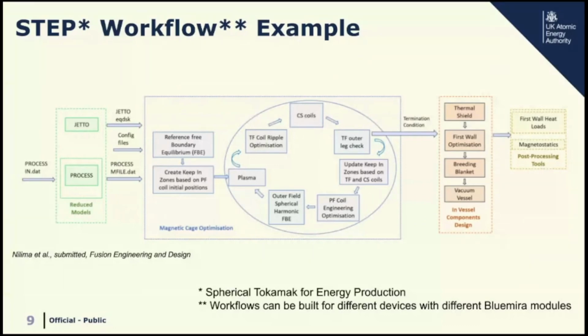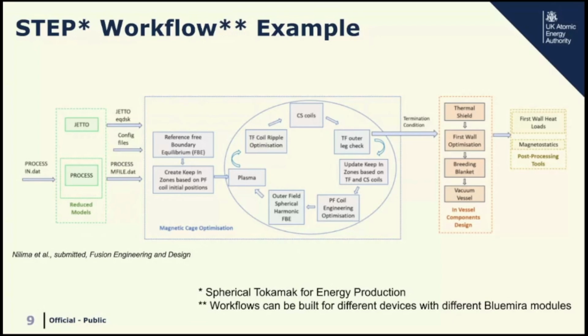Typically, you would start with an input. Typically our input would consist of a PROCESS output, some sort of result from a transport solver. We have Gesso in this case, and then also config files where the user sets up the requirements and constraints for the device that you're designing.